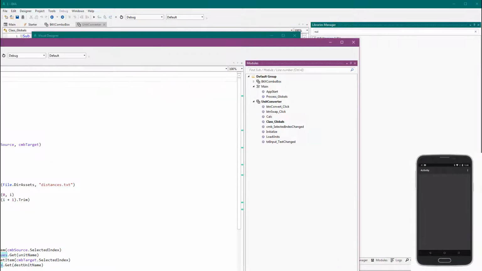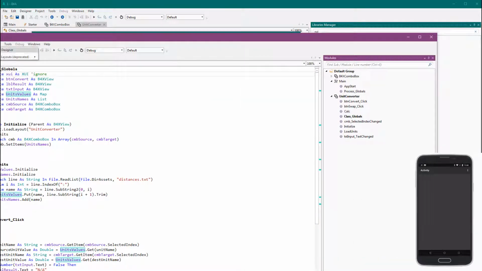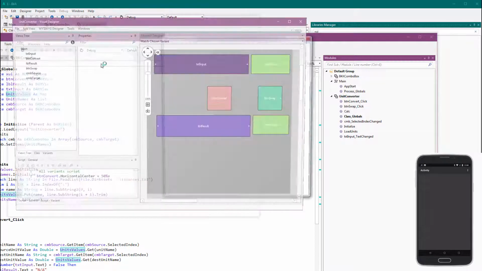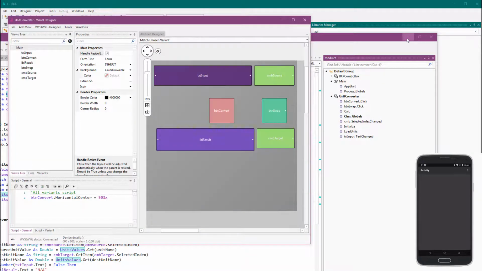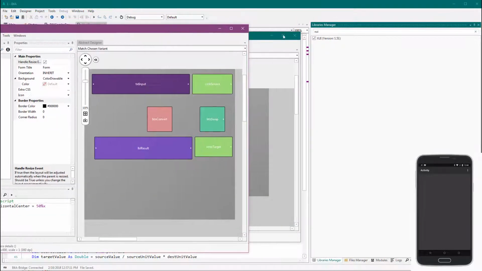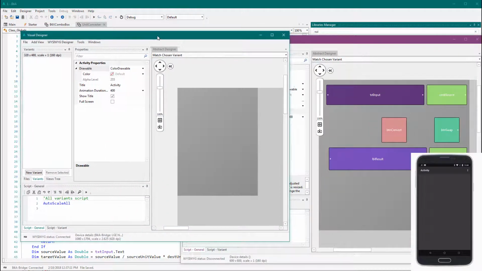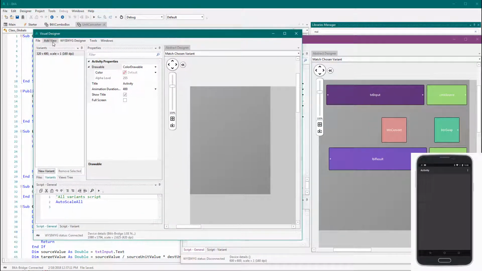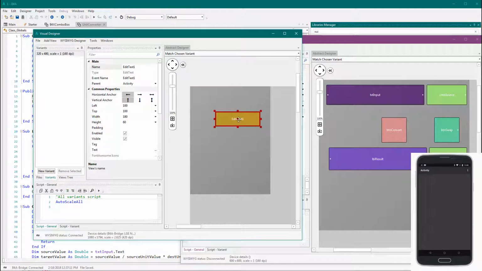It will be easier if we open the B4J layout like this. So we have a text field, I will give them the exact same names.